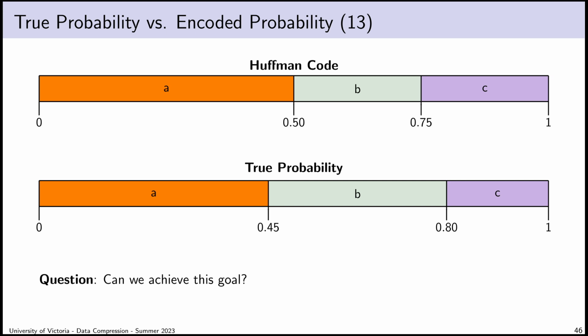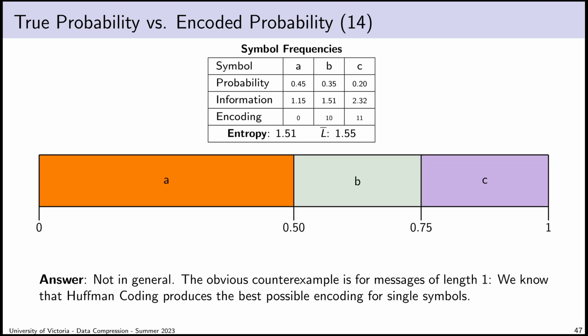And the question is, can I do this? In general, can I guarantee that my encoded sequence will always represent the true probabilities? And the answer is actually no. And there's an obvious counterexample, messages of length 1. If I'm sending you only one of these symbols, and you already know the probability table, so you can derive the same encoding I derive, the best encoding I can ever come up with is this one, pretty much. Or, bit flips of this. Like, I'll have an encoding of length 1 for A and length 2 for B and C. I can't do better than that.